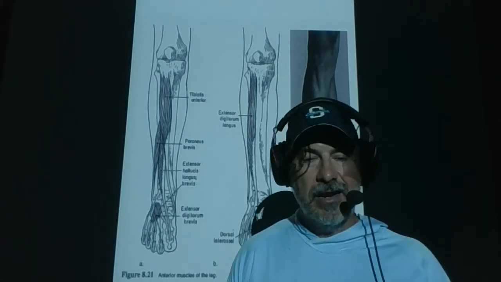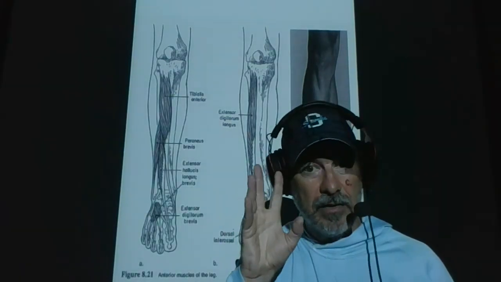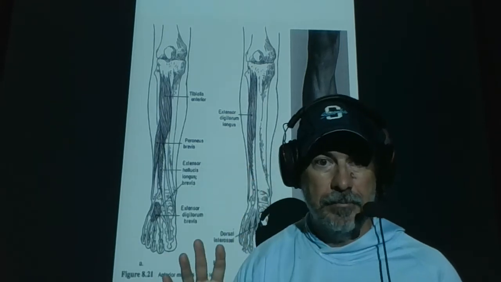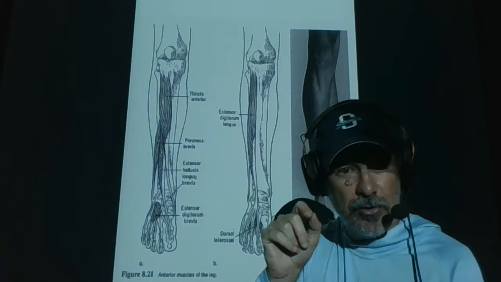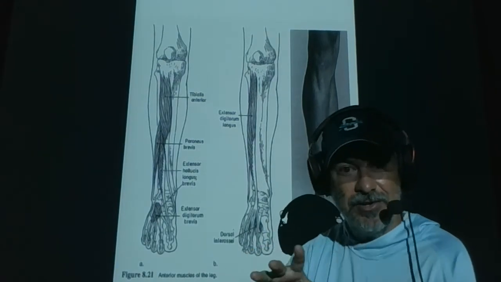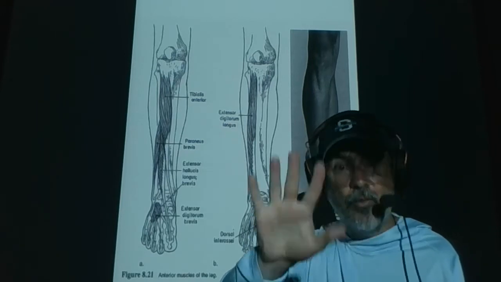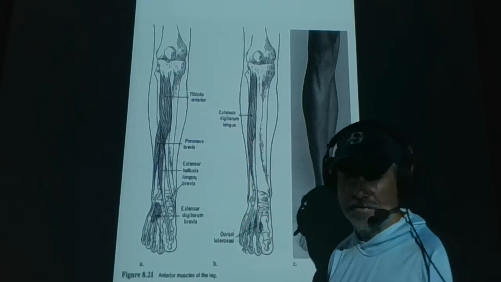The reason is because you do not have the dexterity in your feet that you do in your hands. In the hands, you have a lot more muscles that have their own strings that pull. Here, you don't really paint, write, do things with your toes that you do in your hands. So you can have one rope, one muscle that branches to the other 4 to just pull them all at the same time. Longus is kind of fun.